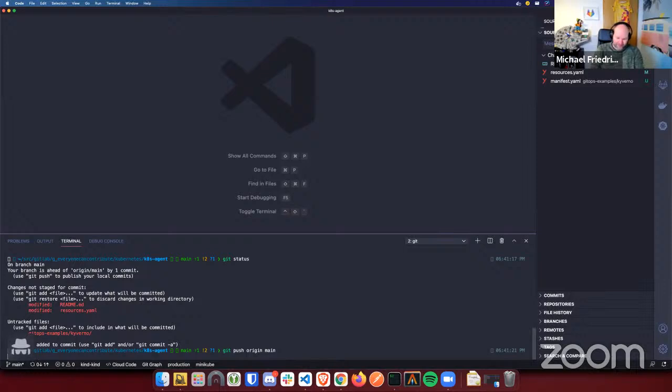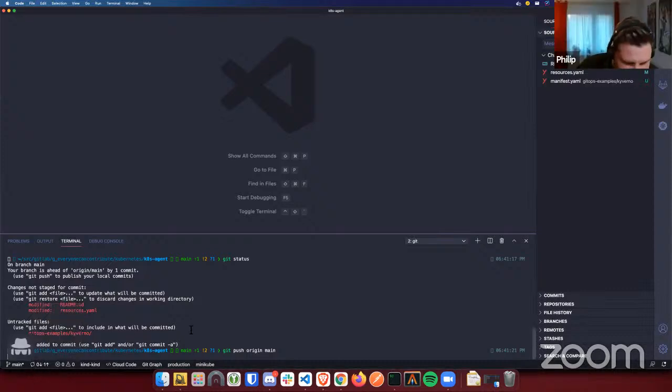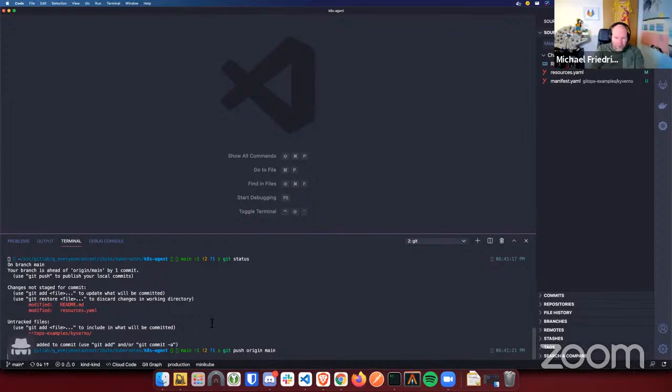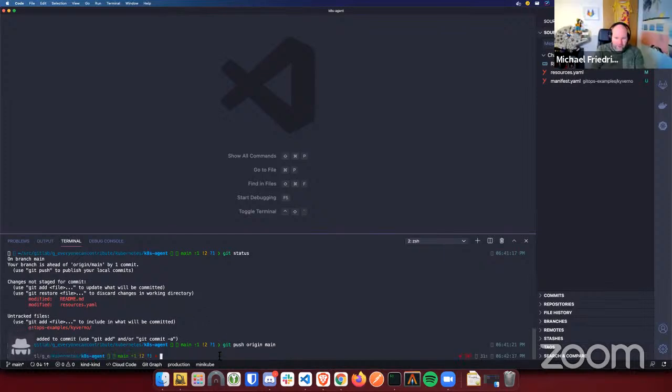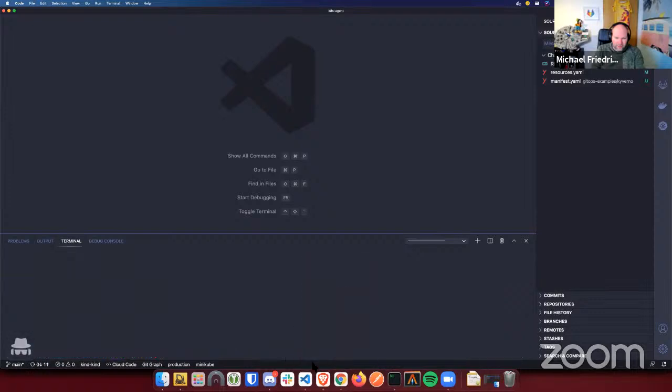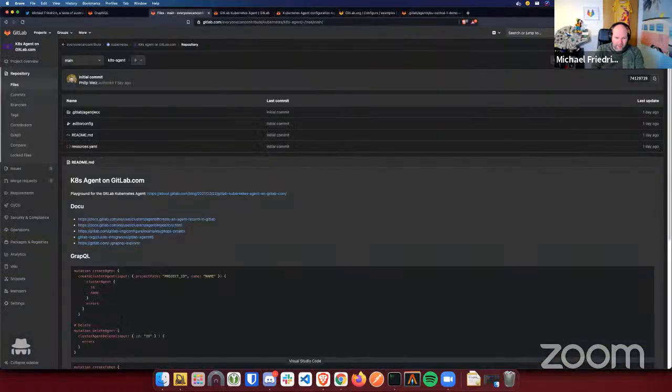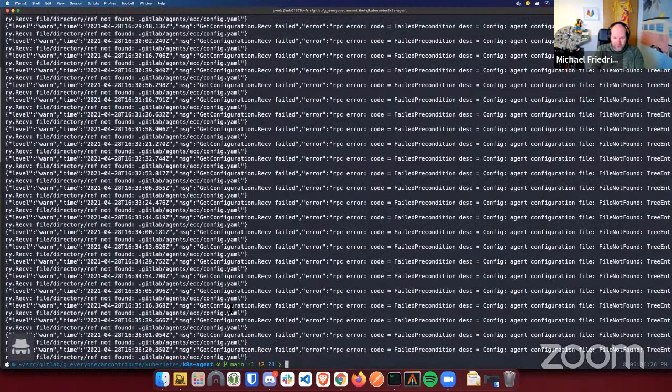And sometimes ZSH doesn't provide branch autocompletion. If you close Visual Studio Code, it should be gone, and we can just push from a regular terminal.